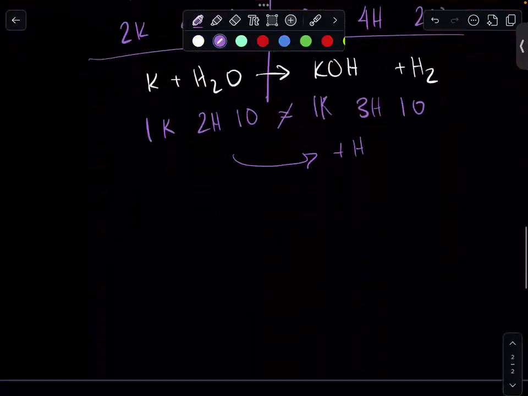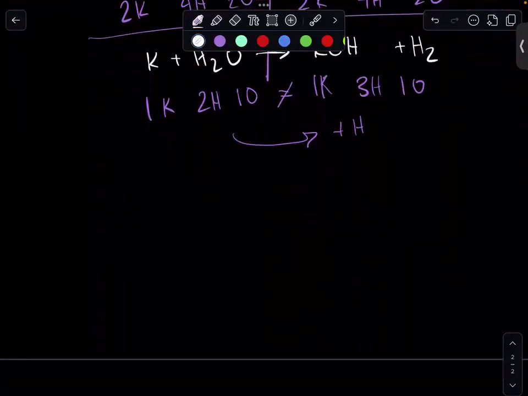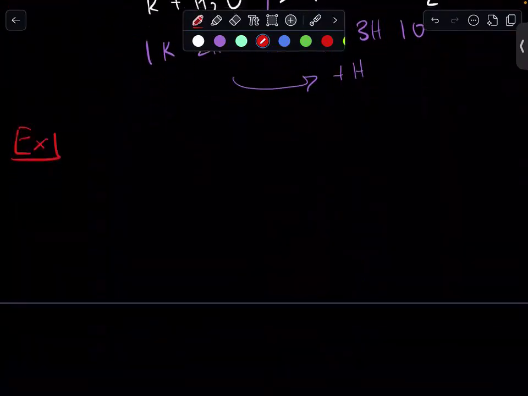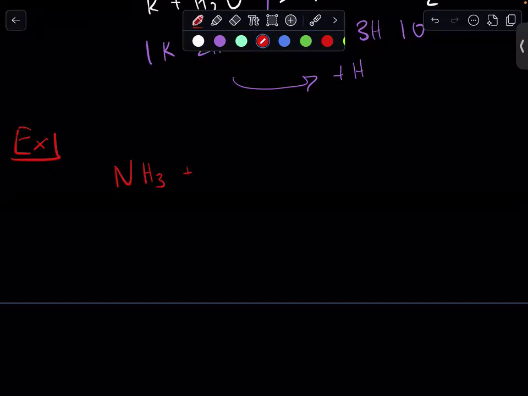So let's try balancing an equation. So let's do an example. Now this is going to be a very tough example, but I'm going to try and figure out how to link other videos as I have one specifically on balancing, and I'll try and do that within the description. So in this example, we have NH3, which is ammonia, plus O2, which is oxygen, and it's going to create nitrogen plus water. And here's how I balance.